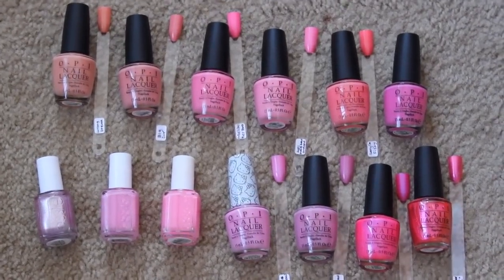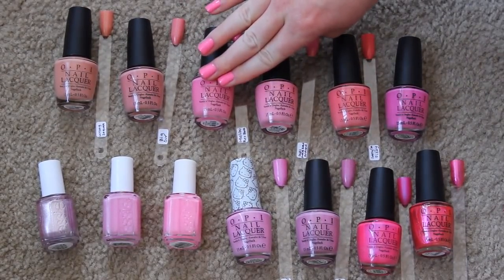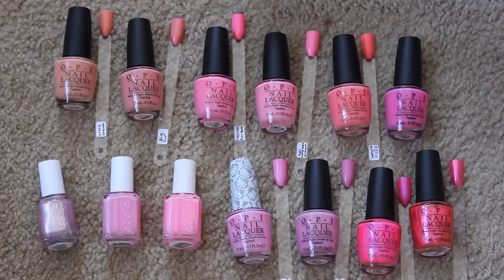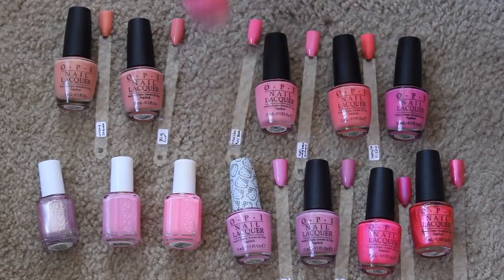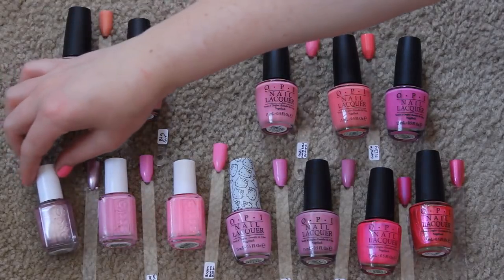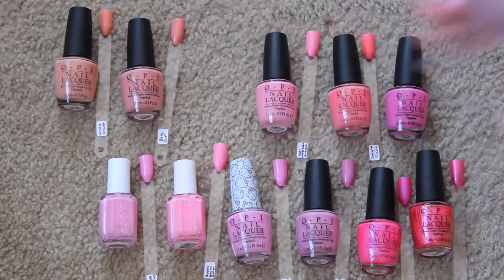Now we have some of the darker pinks and hot pinks. I know I'm going to keep this one — it's actually what I have on my nails right now. I'm so impressed with this color; it blew me away. It's kind of like the perfect Barbie hot pink for summer and it's from the new California Dreamin' collection. I'm also going to keep SC Sivu Play — I just got this from their summer 2017 collection and it is beautiful.